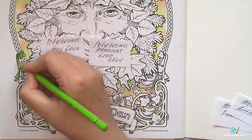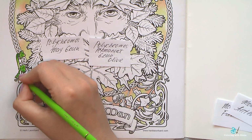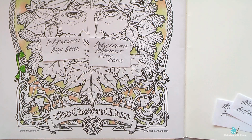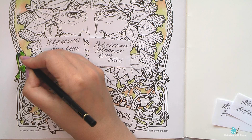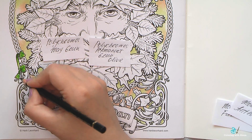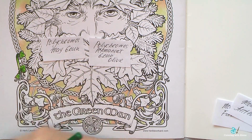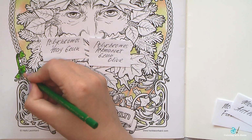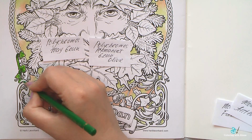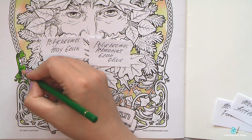The third set of pencils, which so far I managed to test here, were my Mitsubishi Uni, mostly because I really love the selection of green colors in the Mitsubishi set. So for the bigger oak leaves around the face of the green man, I will be using a color combo of olive green and hunter green, and then again I will add some colorful accents using Polychromos terracotta, Indian red and yellow. Different pencil brands mixed together very well, so the only concern was not to press too hard, sorry that I'm repeating myself.